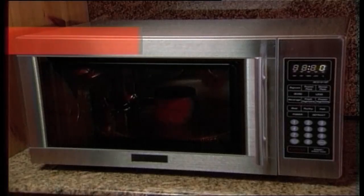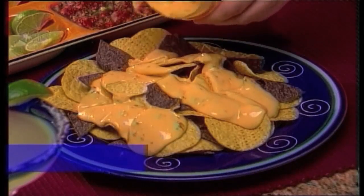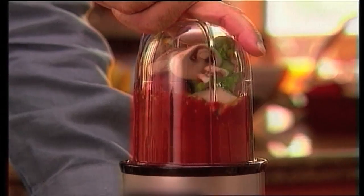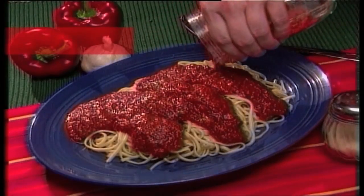Plus, you can even cook in your Magic Blender. First, grate cheese and chopped peppers all at once. Microwave, then pour over chips for spicy 60-second nachos. Or combine fresh tomatoes, onions, peppers, garlic, and herbs. Puree the tomato and chop the veggies and herbs all at once. Cook in the microwave and serve up a hearty marinara sauce ready to eat.